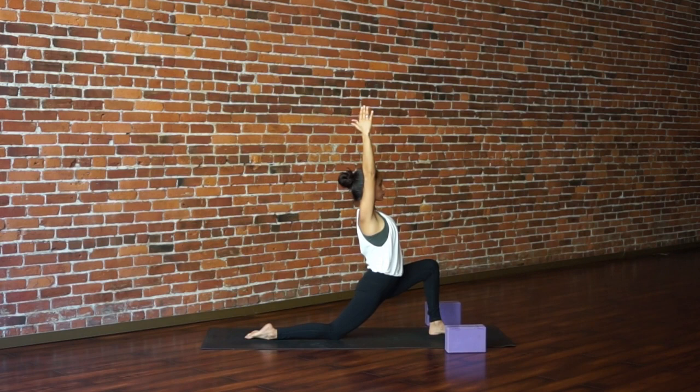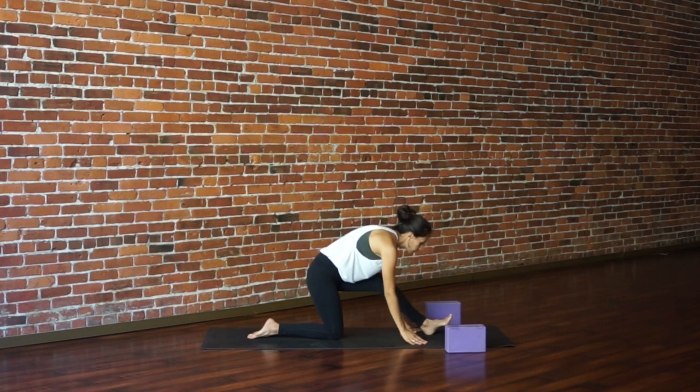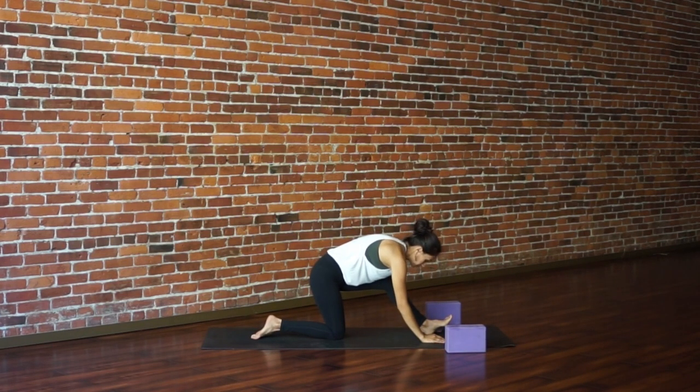Exhale, half split, send your hips back. Flex into your left foot. It's okay to have a bend in your left knee. That'll help you get deeper into your hips, which will in turn help you open up through the back of your left leg.